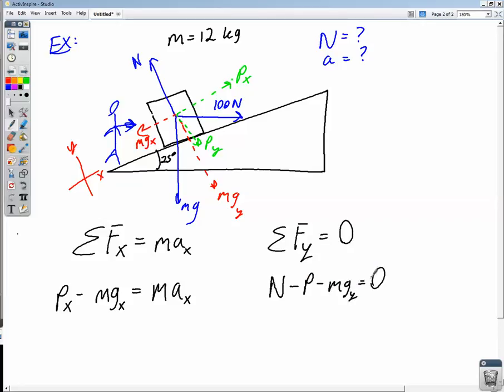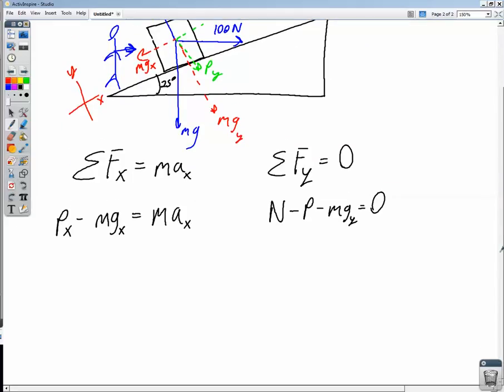And those are going to equal 0. So reminding myself, I'm solving for the normal force first. So we're dealing with the y's on this side, it looks like. So the normal force then is going to equal, this was py plus mgy. And I'm going to need to find those components of those forces.